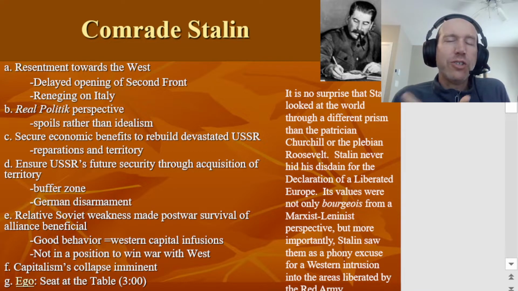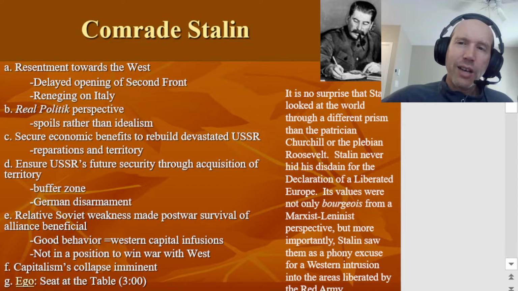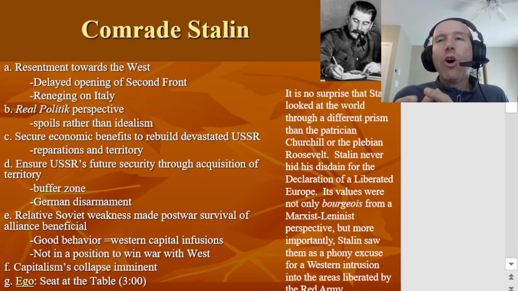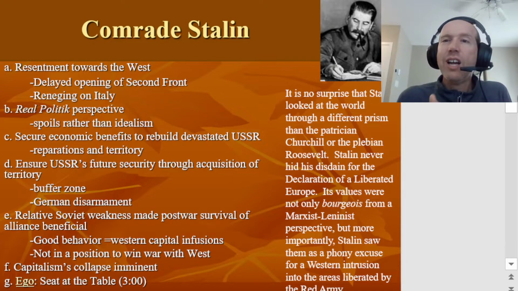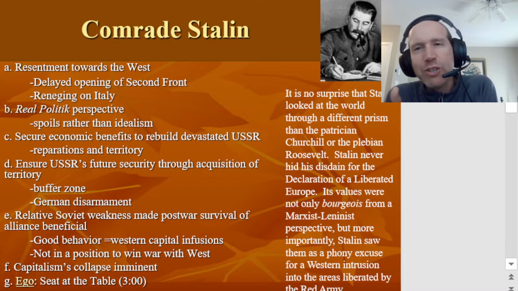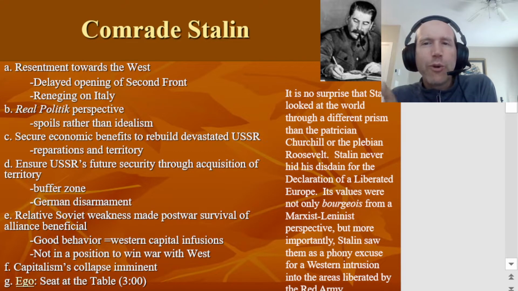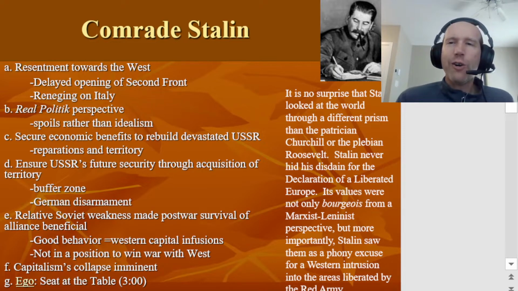Another thing that the Soviet Union wanted was a buffer zone. Three times in the last 150 years, Russia had been invaded from the west, not from the east, particularly through Poland. So the lessons of history were very clear. If the Soviet Union was going to be secure, they needed to have a buffer zone, because that would make the pathway to the Soviet Union longer and they'd be able to stop them in Eastern Europe before these invading Western armies came onto Soviet territory and caused all this damage.